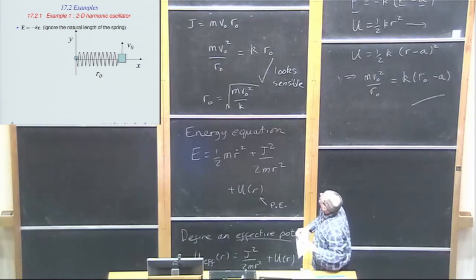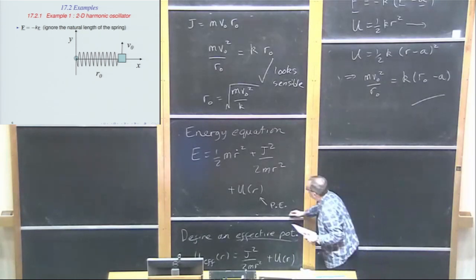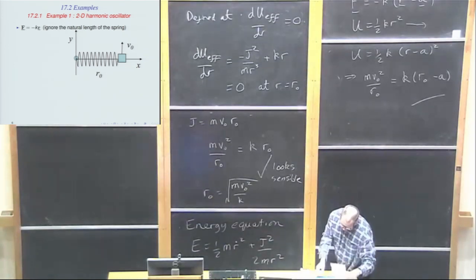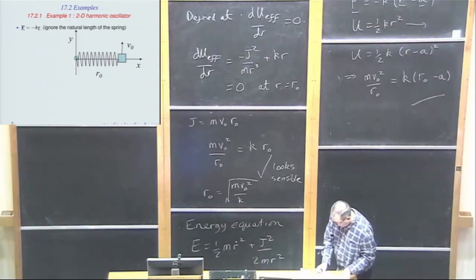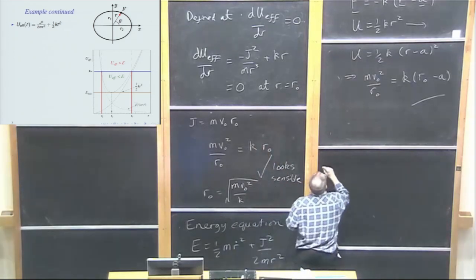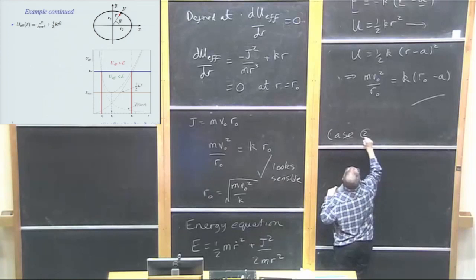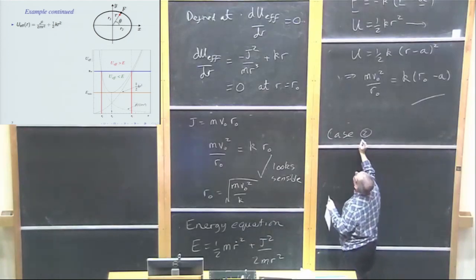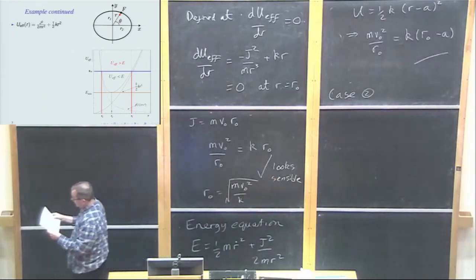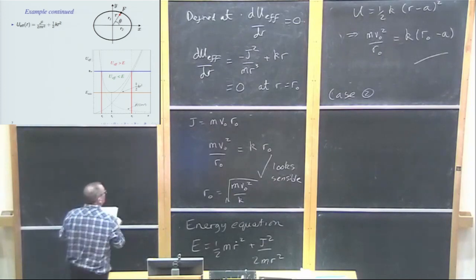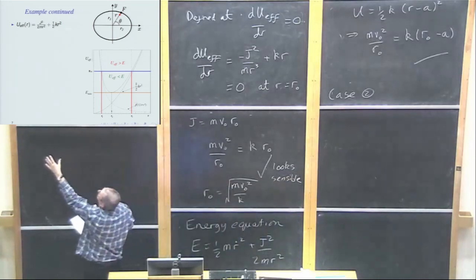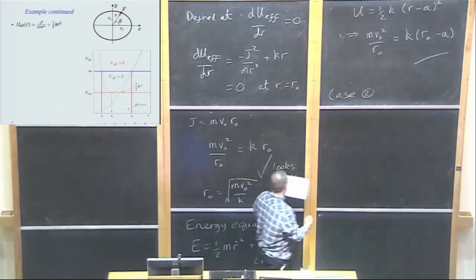So this is analyzing the case where we have circular motion. What about if we allow for the other case? So case 2, this is for higher energy. Let us try and consider what happens here. Well, what is obvious is that the radius can vary, so let us try and solve in this case.